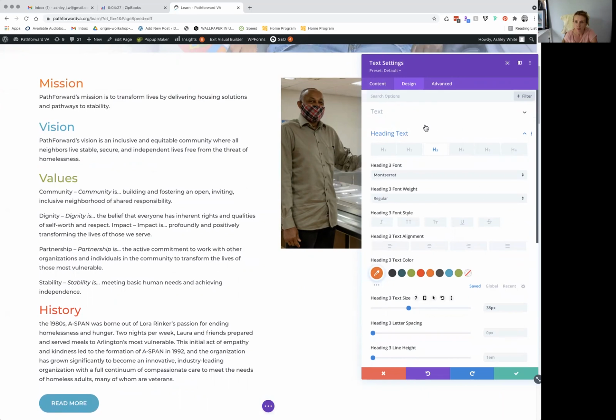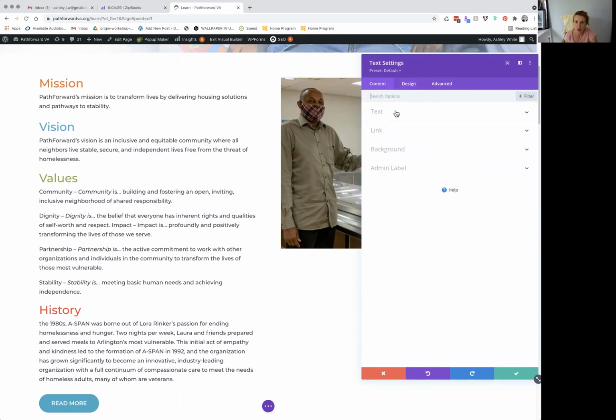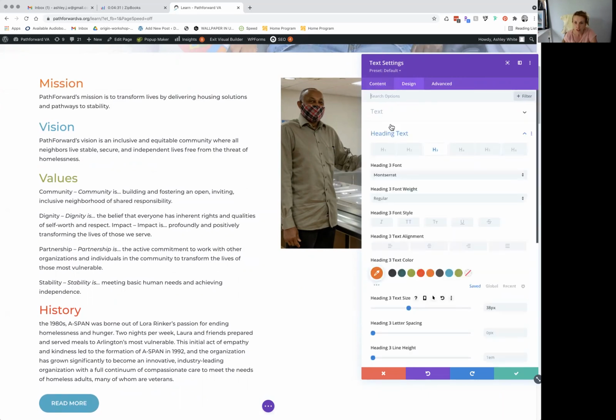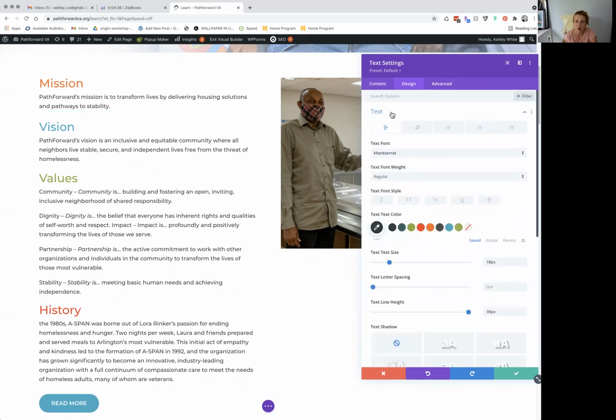Okay, and then for example, if you wanted to change the design of the text, I by no means recommend you go around changing the design of things just because we want a consistent look and feel throughout the site. But at the same time, I understand that as you guys are adding content, you would want access to make headers of this color.